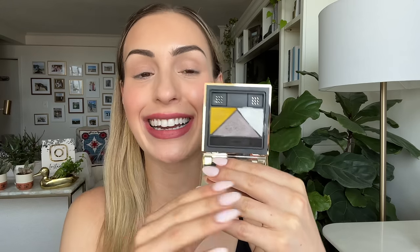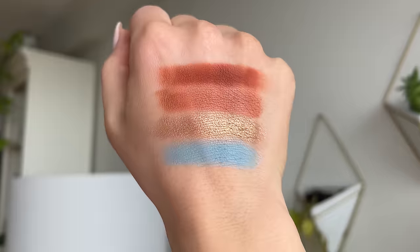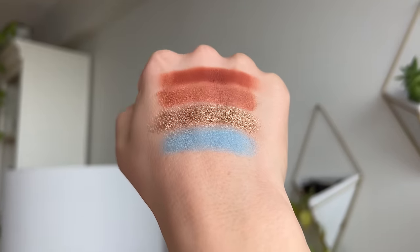I love that they're weaving in their house codes — we have the little triangle motif again. I actually had a Prada blazer that was these exact colors with the little triangle print, so I needed to get this one. The other palette I picked up is called Pure — a mixture of warm-tone neutrals: a deeper reddish brown, a mid-tone brown, a bright shimmering gold, and then a pop of sky blue. Pretty much all neutrals with a pop of color. There's also one with green, one with purple, one with pink, and one with red in the range.